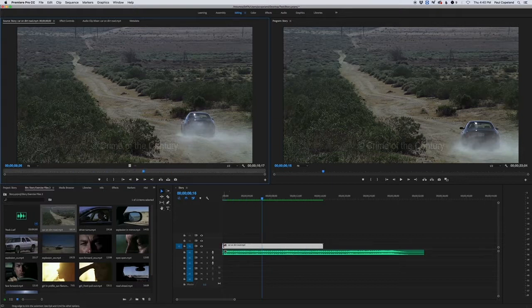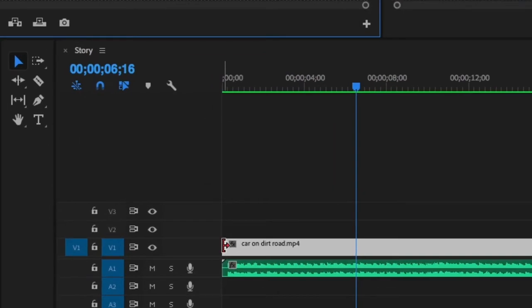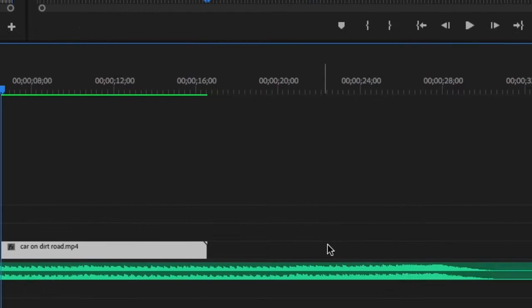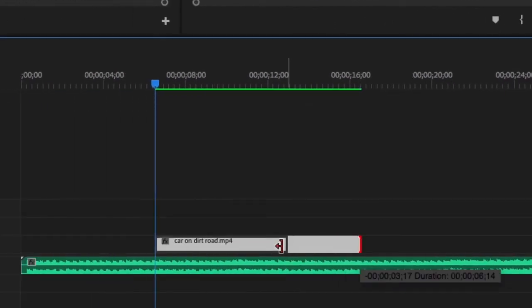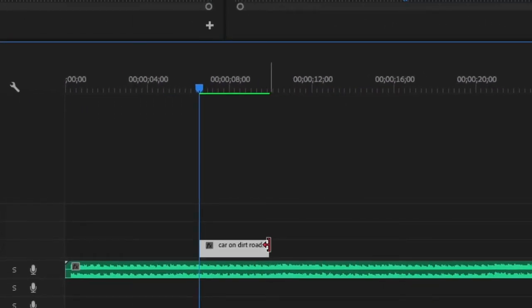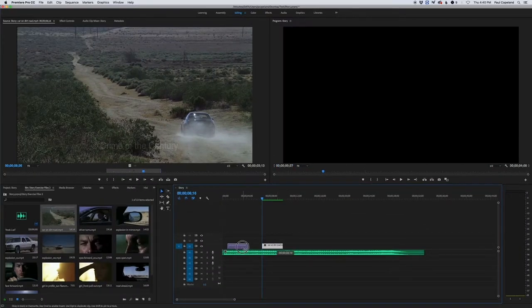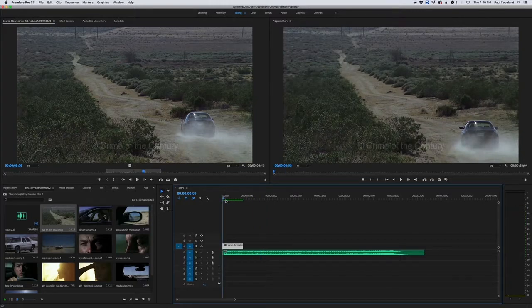Another way to do that is to come down to the end and look really close and you'll see that red arrow. You can take that red arrow and drag, and that will change the end of the clip. You can do the same thing on the other end and resize the clip. Then we would position the clip here at the beginning of the song, or beginning of our soundtrack. So we're driving down the road.